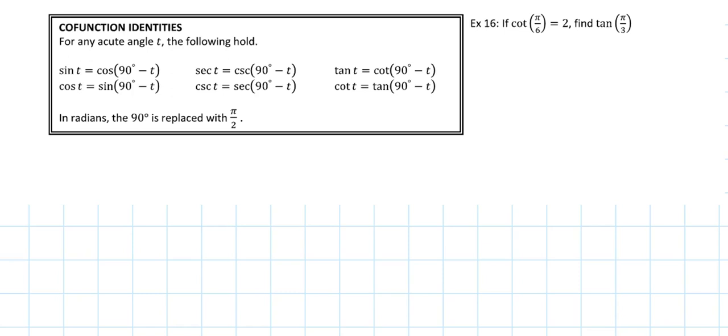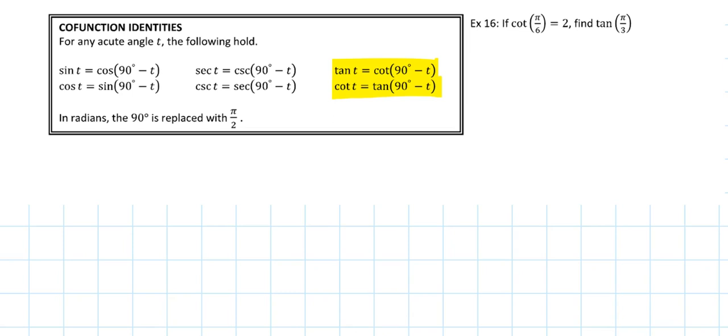And in the spirit of using the cofunction identities, we will use one of these. Looks like I just looked for a tangent or a cotangent. And I do realize that pi over 6 and pi over 3 are special angles, so you technically don't need the cofunction identities, but super helpful, especially if the angles are not special. So let's take this out.